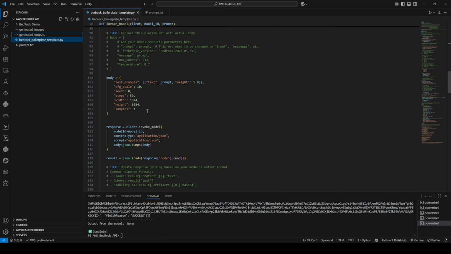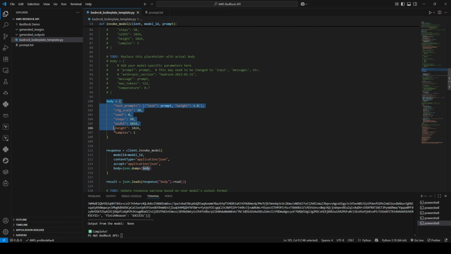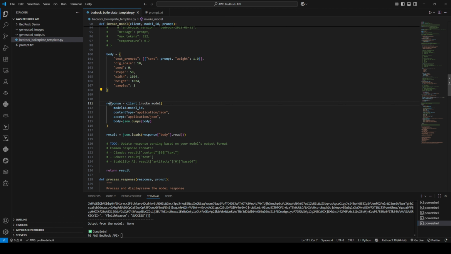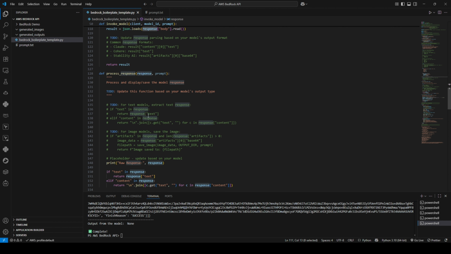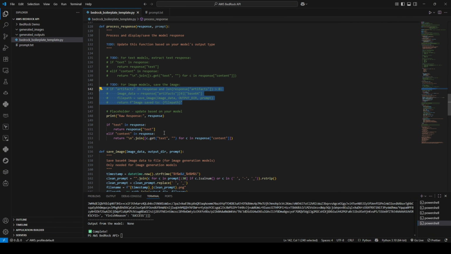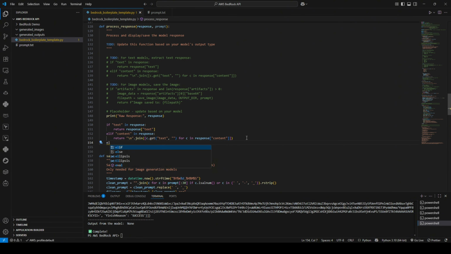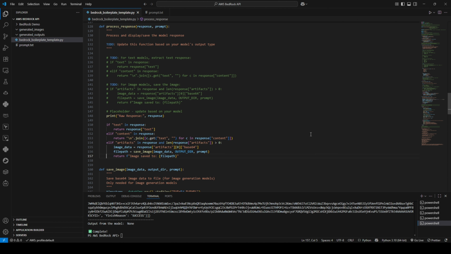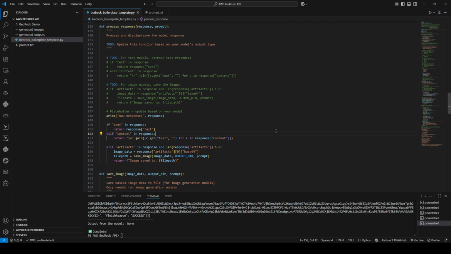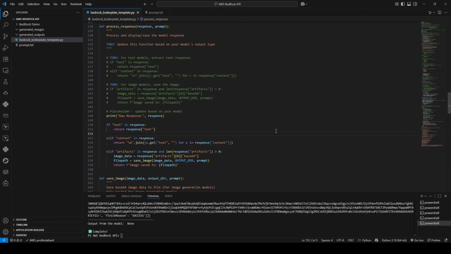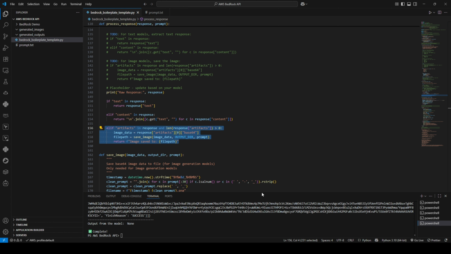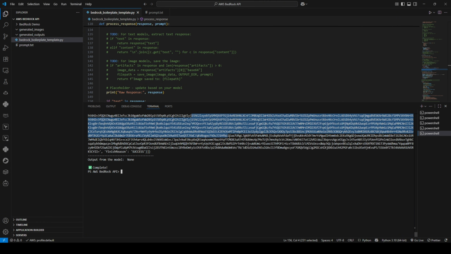Okay, got it. So what we did is we updated the body structure, but when we got the response, we did not parse the response for the Stable Diffusion model. You can see that I have added some code here. Let me first copy this code, and I will add another elif here and paste it. Now our code is ready to parse the response from the Claude model, the Cohere model, or the Stable Diffusion model. Now our code will be able to use this data and generate the image.